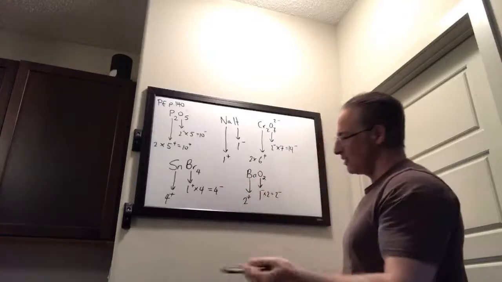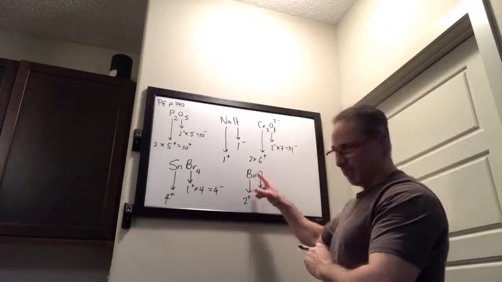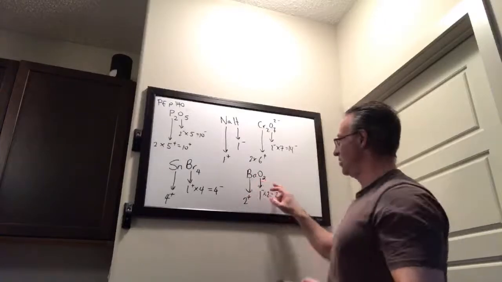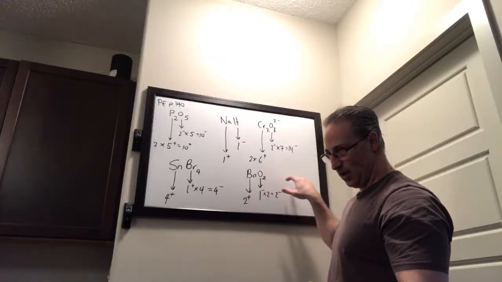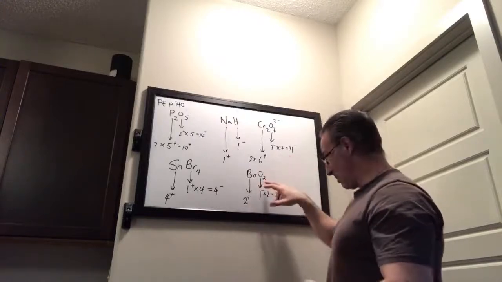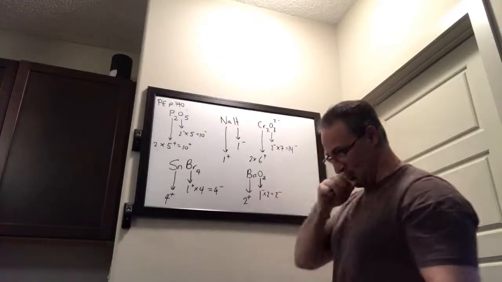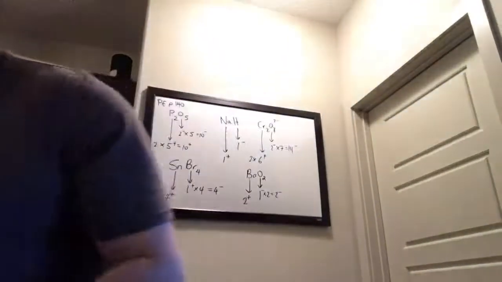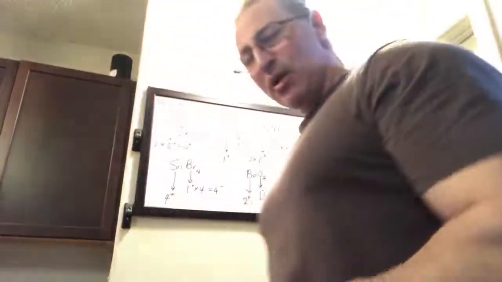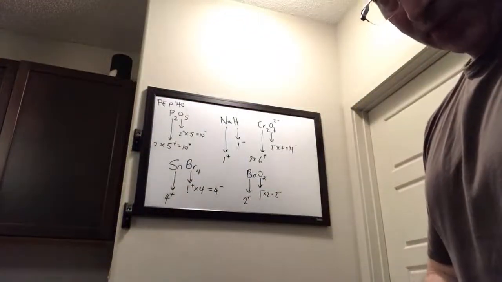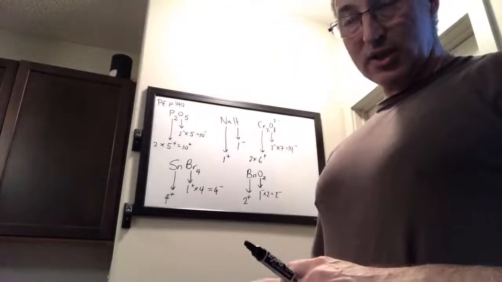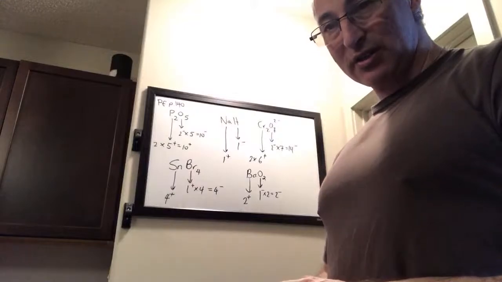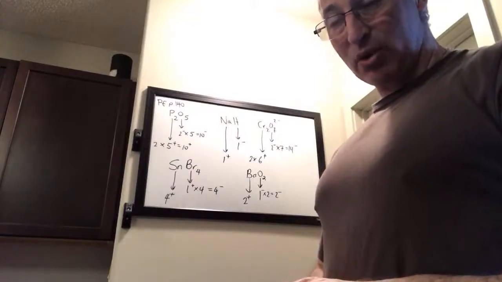So really, I kind of worked it backwards this time because I know that barium, being group 2, has to be +2. So that told me that the oxygen had to be a peroxide because normally you would only see BaO. It would be -2 with +2. But because there were 2 oxygens, it told me that the oxygen had a -1 charge overall. Let's show you what happens when you combine oxygen with chlorine. And you can see that even though chlorine is pretty electronegative, being a nonmetal, the oxygen has a much stronger attraction for the electrons, and it can actually cause chlorine to get to some pretty high oxidation states.